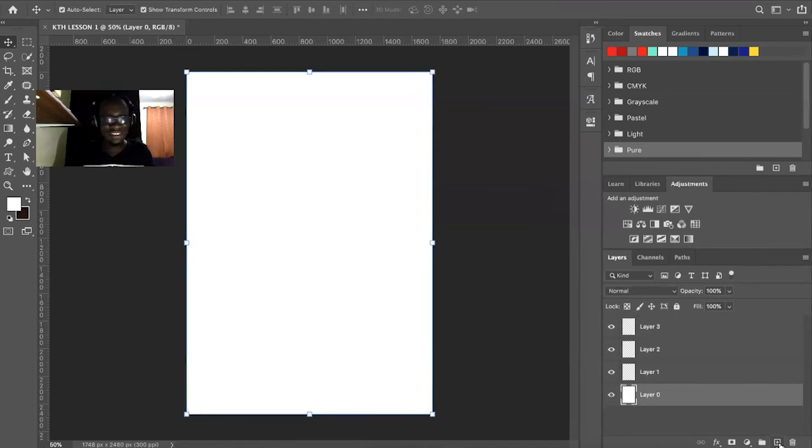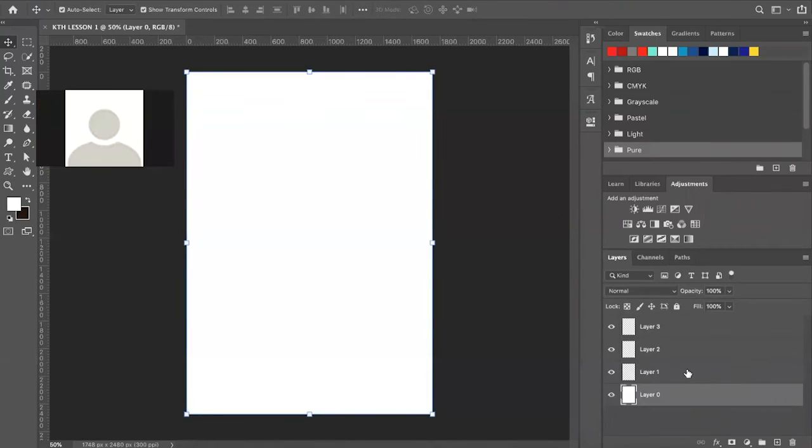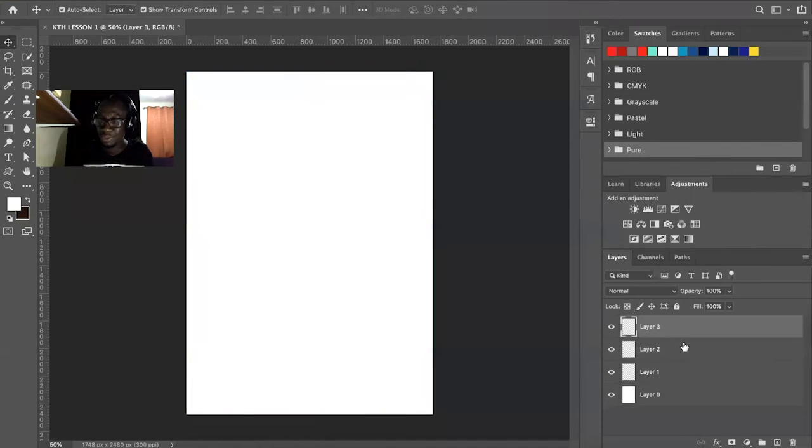Can you see? Yes, I can. So we have layer 0, layer 1, layer 2, layer 3. These are stacks. Basically, layers are layers, just like Lily said. And layers are stacks of things, just like the way we fold our things and put them in a workbook.